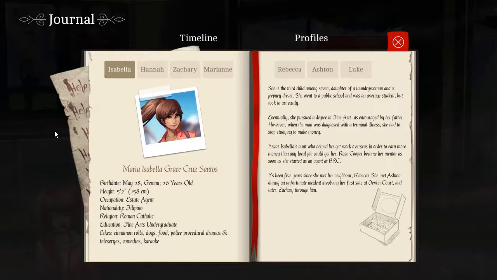So Isabella. Maria Isabella Grace Cruz Santos. Birth date May 28, Gemini, 26 years old. Height 5'2", 158 cm. Occupation estate agent. Nationality Filipino. Religion Roman Catholic. Education fine arts undergraduate. Likes cinnamon rolls. Cinnamon rolls are very good. Dogs, food, police procedural dramas, and teleseries, comedies, karaoke.